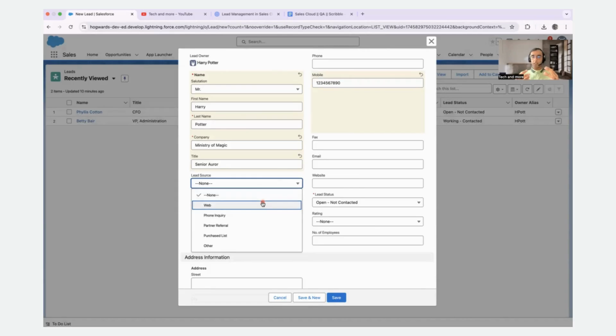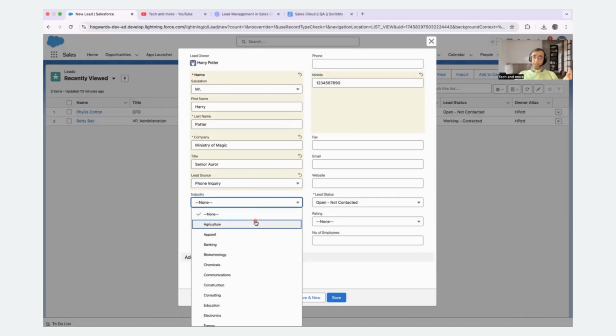Imagine that you're using a CRM as maybe you're selling a loan to someone and you are a sales representative of a bank and you want to sell this loan. So you're trying to sell this loan to Harry Potter, who's working as a senior auditor. So you got this lead or this potential customer from the phone inquiry. So Harry made a call to you, just like that, right?